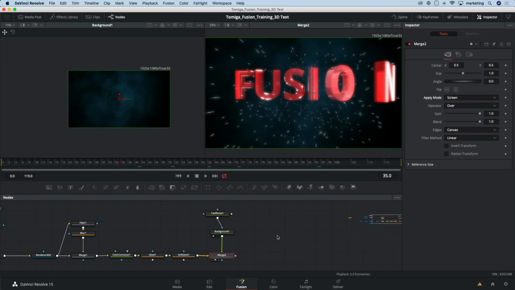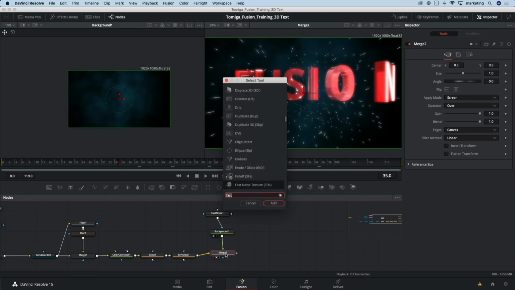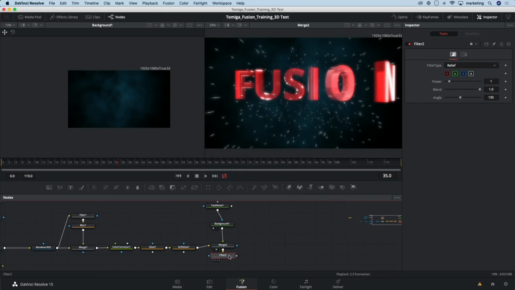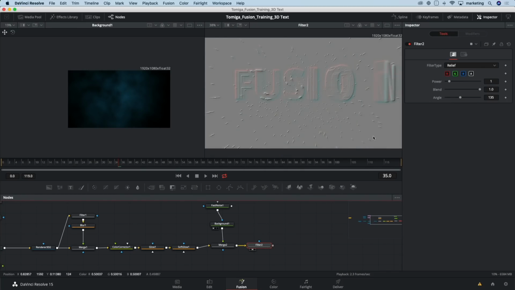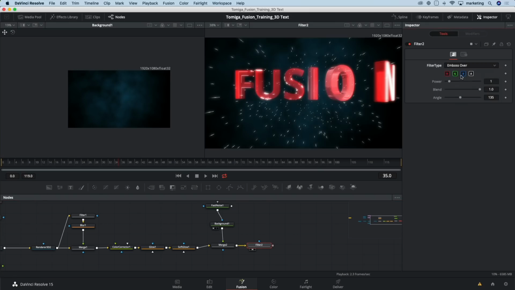Okay, what's next? All right, we're going to add emboss. So back to the filter node. I love the filter node. Oops, wrong F2. Here we go. So we're going to add a little bit of emboss. Now what is it doing? It's just adding a little bit of extra sharpness and crunch to our image. Just a personal taste.